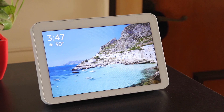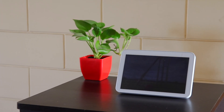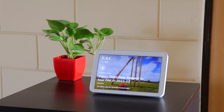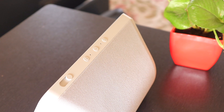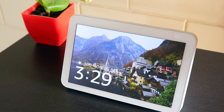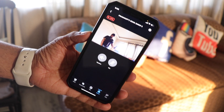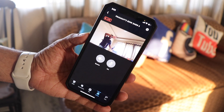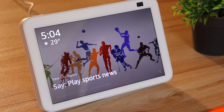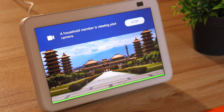The bezels are kind of thick and not the most eye-pleasing, but looking at the device as a whole, the build quality and design are excellent — the white bezels just blend in with your home decor. On the top are familiar Echo buttons: volume up, volume down, and mute. On the right is the built-in 13 megapixel camera with a physical camera shutter button for privacy. You can also access this as a security camera from the Alexa app, though it works best only in well-lit situations. You can communicate two ways by pressing the mic and speaker button on the app, and there's a notification on screen when it's being accessed so the person at home knows the camera is in use.